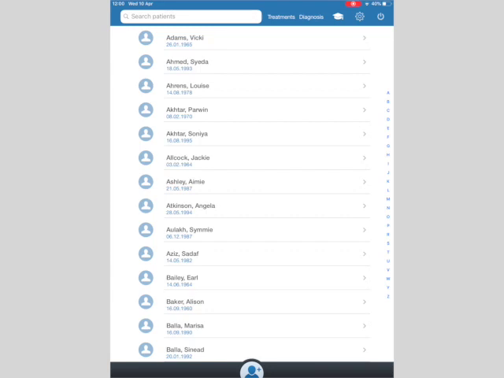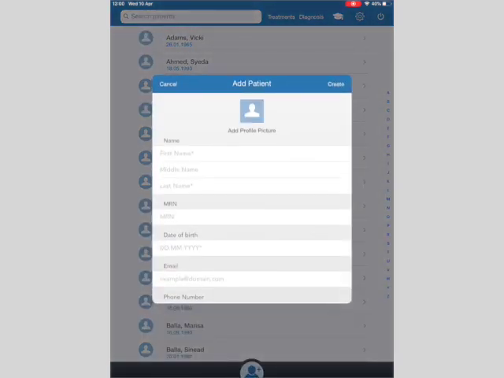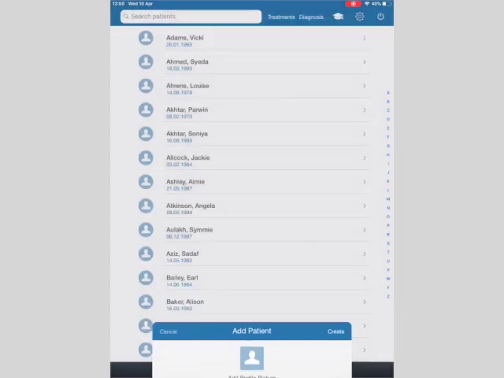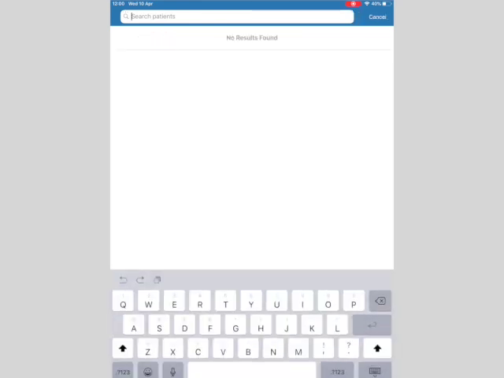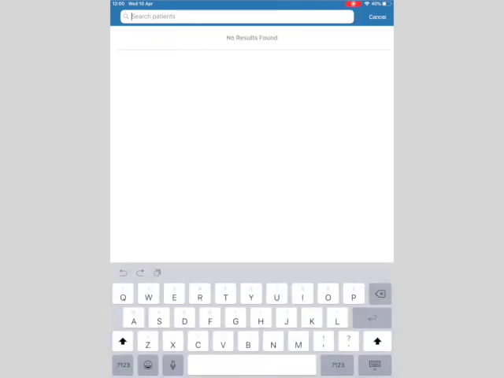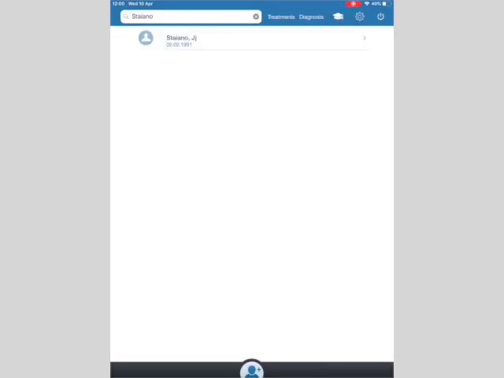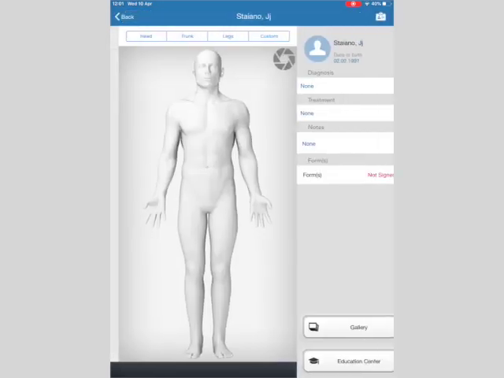So here are the patients, and then when you want to take a photo, we would have put in the patient's name and date of birth, so they'll be on the system before you go to the hospital to see a patient to take a photo. So you can search for them on here to see if they've got a result. So hopefully they'll be in already.